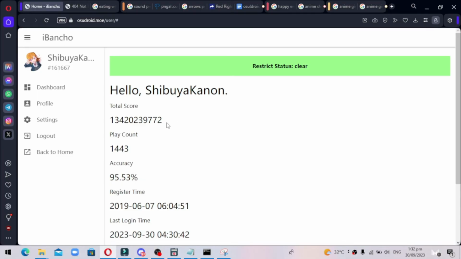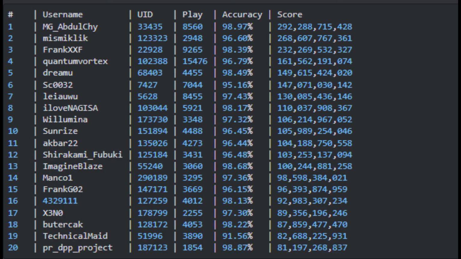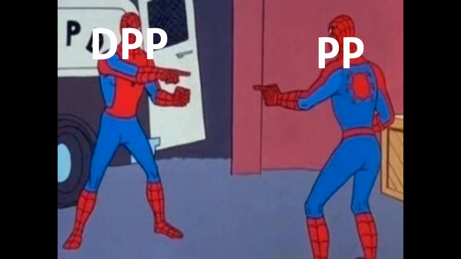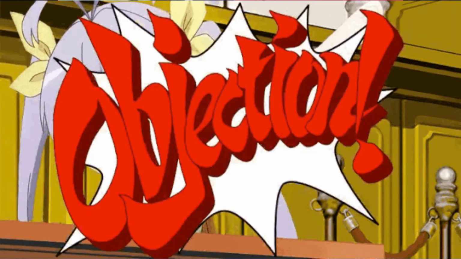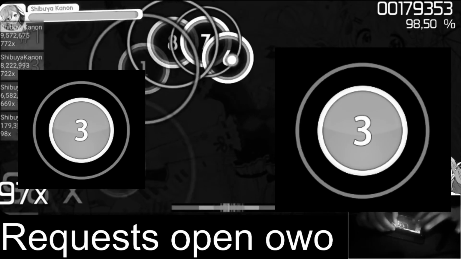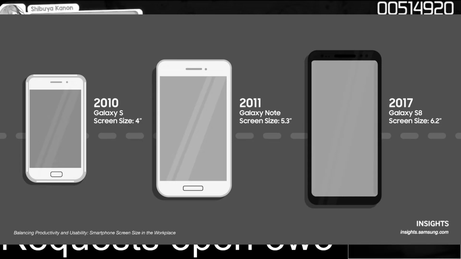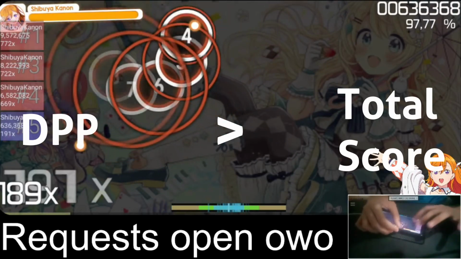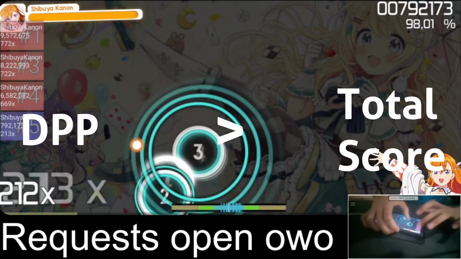It takes the total score of a user and ranks everyone from highest to lowest, with the number 1 being the highest total score in the game. The second ranking system is the droid PP ranking system, also known as DPP. DPP is different from PP calculations, as DPP is specifically for OsuDroid, taking into account the different playstyle and difficulty. Although it is not perfect, it is a much better system than just using total scores to rank players.